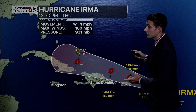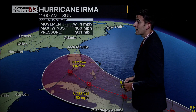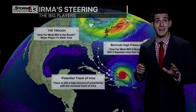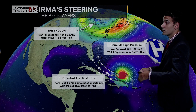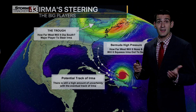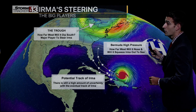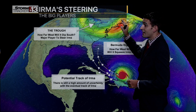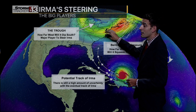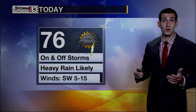Where is it going to go from there? The cone of uncertainty is pretty tight as we get towards the Dominican Republic. But by Saturday morning into Sunday morning, it will be up towards the Florida peninsula — and that is not good news, with Florida currently underneath a state of emergency in preparation for that big storm. There are big players on the table which could steer Irma up the peninsula, on the east coast, or on the west coast of Florida. It's the Bermuda high pressure nosing in, trying to drive Irma into Florida. It's also a trough, which will definitely be the biggest piece in driving Irma's track. If it sinks further to the south, it could push Irma out to sea — and we would love to see that, because we just don't want to deal with another major hurricane this year.